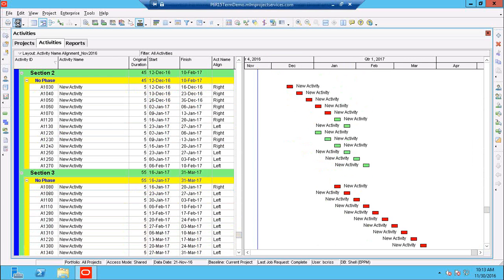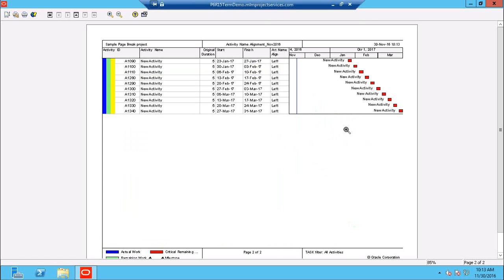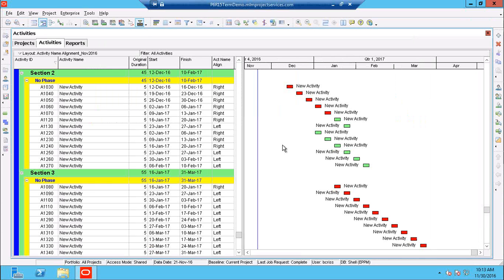So now when I click on my print preview, it will put certain activities' descriptions to the left based on when their start date is. And I can see as I get down here to the end of my schedule, rather than these descriptions running off the page, I can keep my descriptions automatically, have those move to the left side of the activity bar.